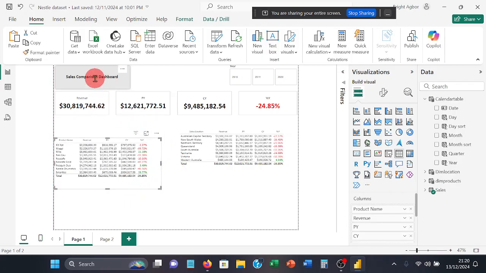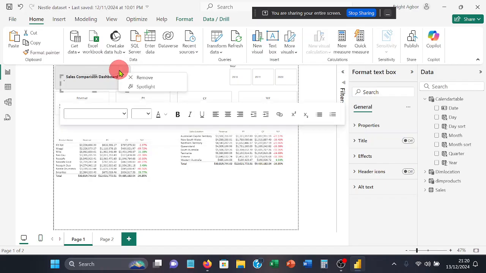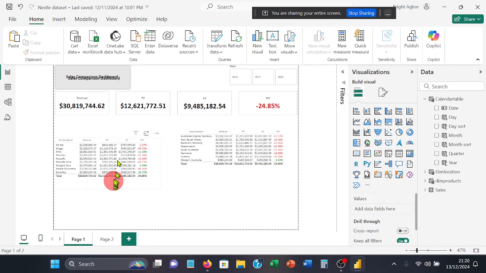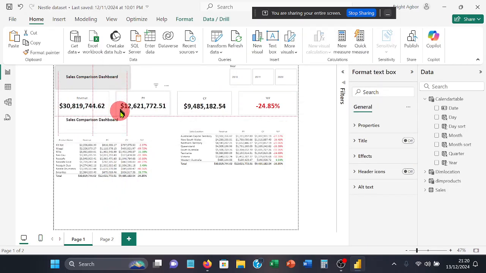So let's quickly copy this. You click on it, Control C to copy, Control V to paste. You want to give a title to this table. So we drag that down here.